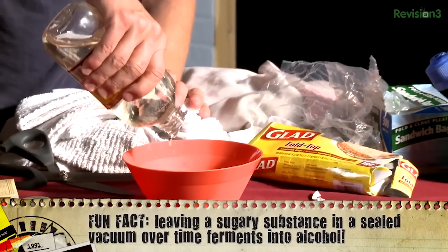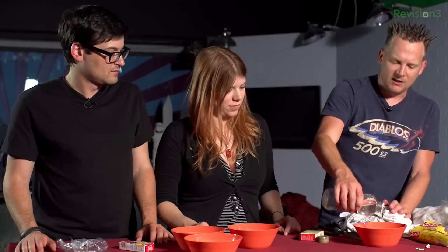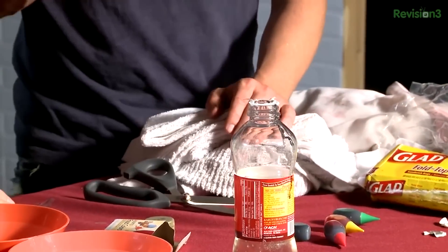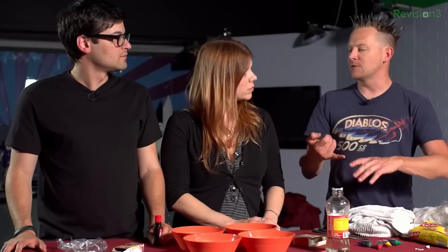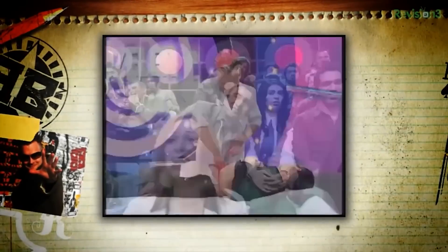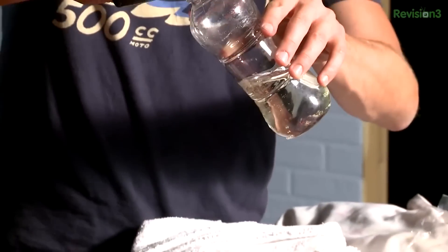The corn syrup by itself you don't want to mix directly with the food coloring because it's so viscous it won't give that good blood feeling. If you plan to do this in a stage show, definitely get yourself a Nalgene bottle. I recommend being very, very thick on the food coloring. In different circumstances, different colors look better — what looks good in real life doesn't necessarily look right on television. For my live stage shows I would add some green and a little bit of blue to give it a really brownish color, but on camera that ended up looking very purple.